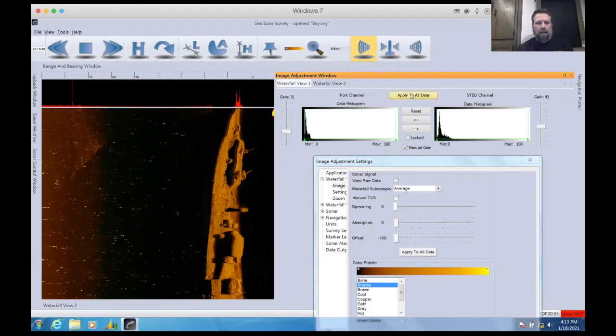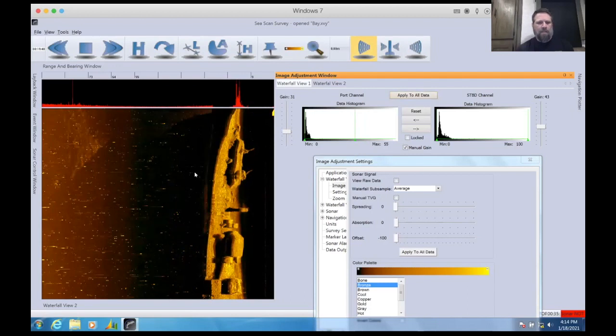Click apply. And I want to keep our lower end bands, because now that we've adjusted our gain really far down, we've lost a lot of the issues that we were having with the brightness. And so let's just take away those upper end points. So now we got our brightness back.